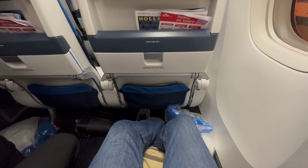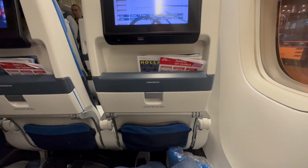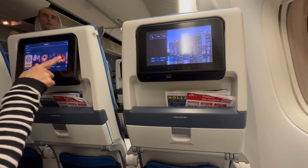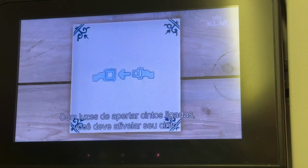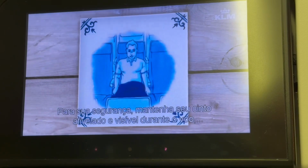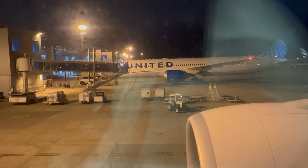So welcome on board, and welcome to my seat here in the economy comfort section of this 777. I am seated in row 12, just 2 rows behind business class. Now, these seats in economy comfort are exactly the same seats as in basic economy class, however, with more leg space and more recline. Here you will find a large entertainment screen with a USB charging output right underneath the screen and a standard power outlet underneath the seat in front of you. The seats are comfortable and also come with a blanket and a small pillow.